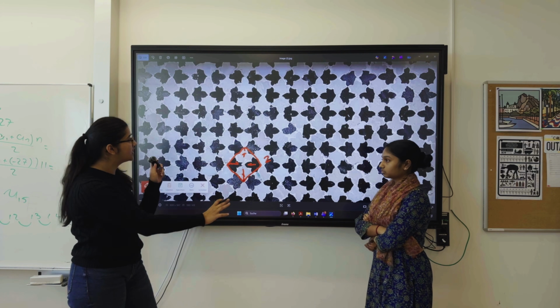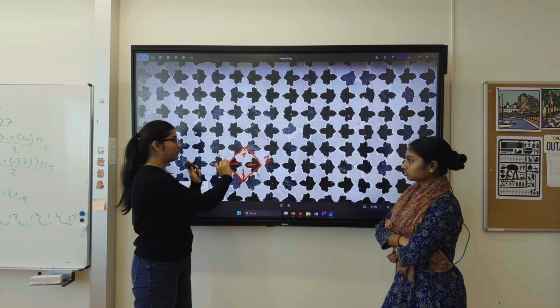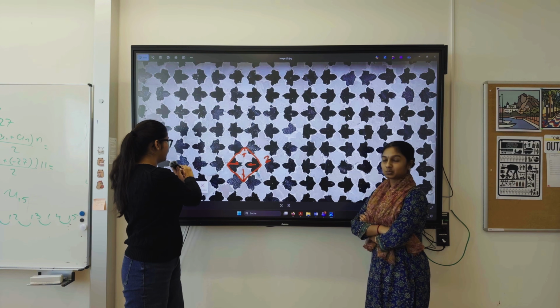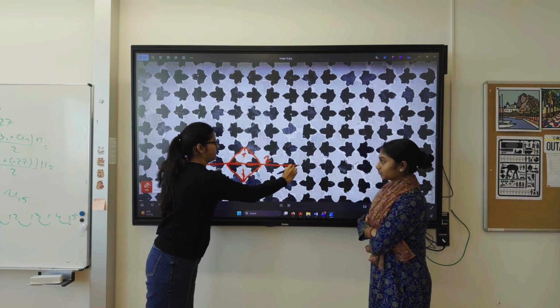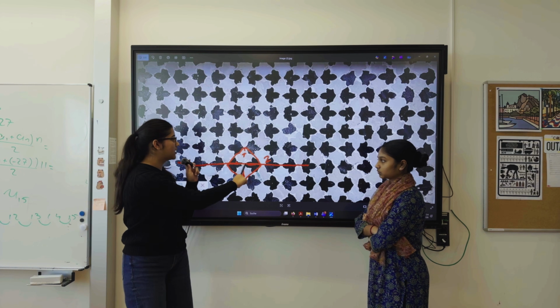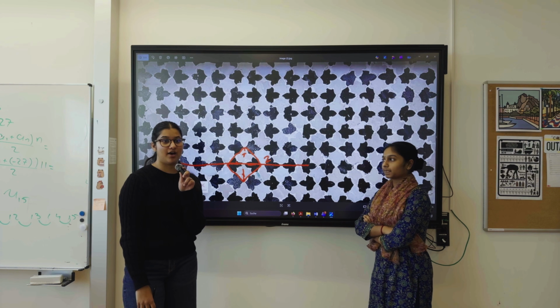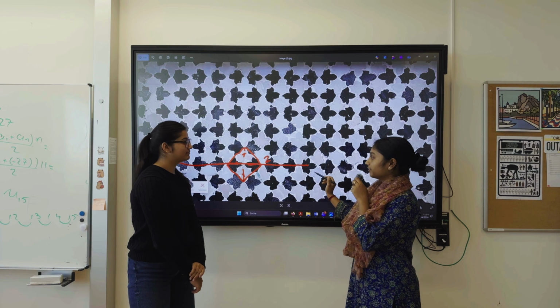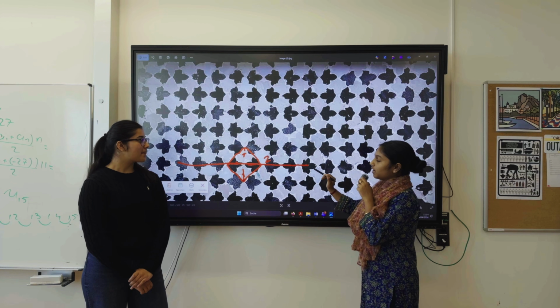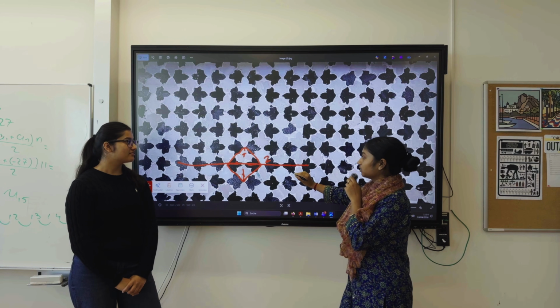if we just look at this whole tessellation, not only the specific image, but the whole thing, then we can clearly see that the mirror line goes sort of across these black sort of leaves, and this would be our mirror line. So this tessellation does have reflection. Once we're done with the reflection, we check for glide reflections, which means we need to see if it has a reflection even after moving.